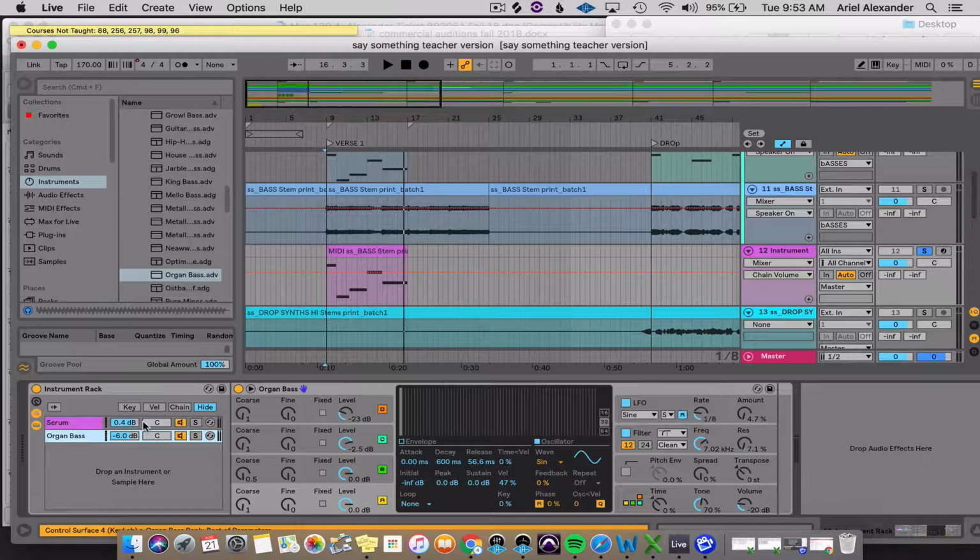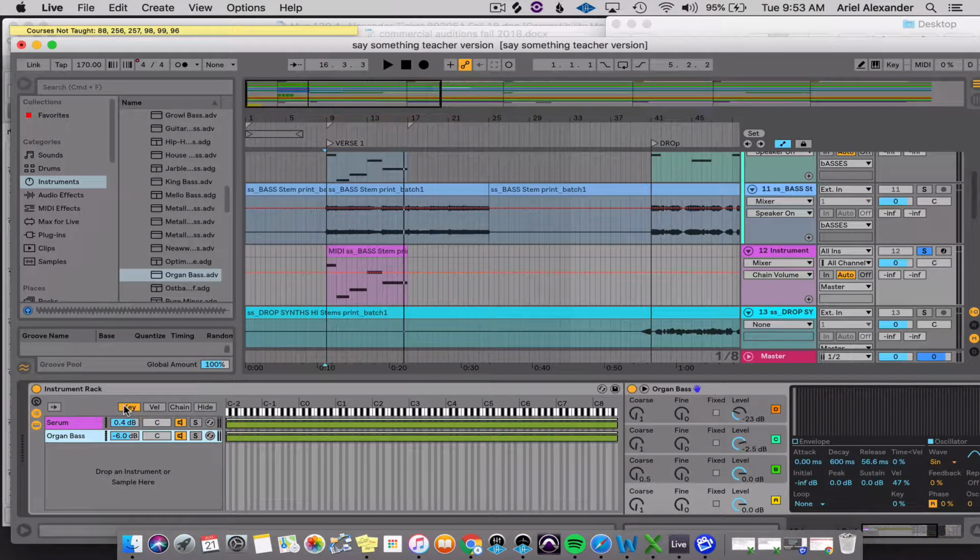But let's make this a little bit interesting. Let's go into this key right here, and let's watch here when we press play. One thing we might want to do is make the organ bass here only play for the lower of these bass notes. Do you guys see I grabbed it?